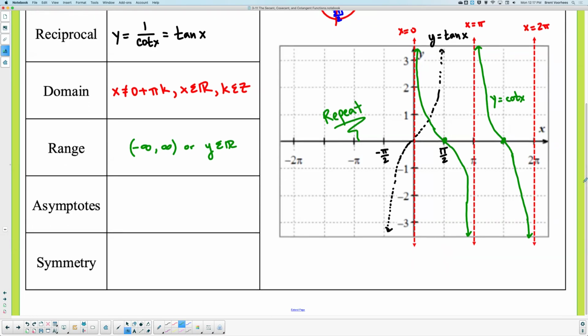Okay, asymptotes. This is just like domain, except what do you do different? You don't say does not equal, you now say equals. And you actually do not include the x in reals, because x is not the values in between on asymptotes. It's only those values. So you wouldn't say it's all other reals, but k is still an integer.